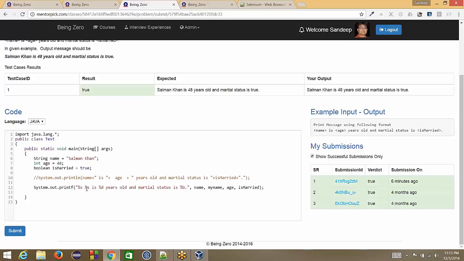And let's say I want to use the name in two places, then you have to write the name variable 2 times like this. Then it will work because this name is matching the first %, this name is matching the second %. That is also valid, but those many times you have to mention it. Every format specifier should have a corresponding variable matching it.